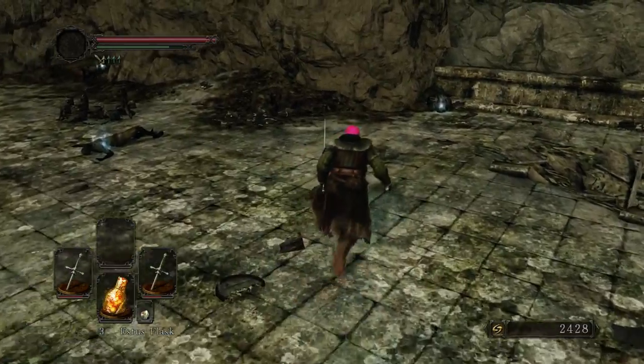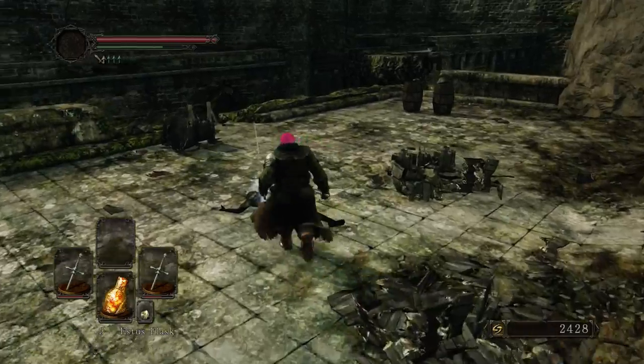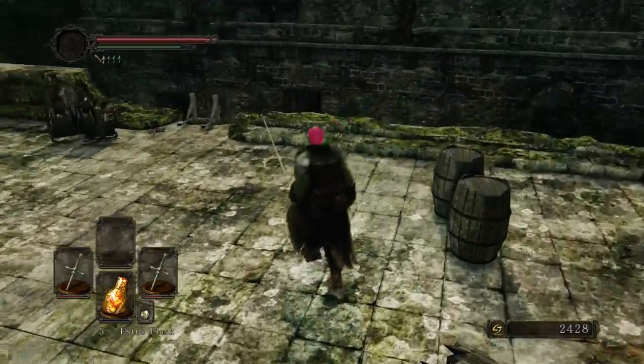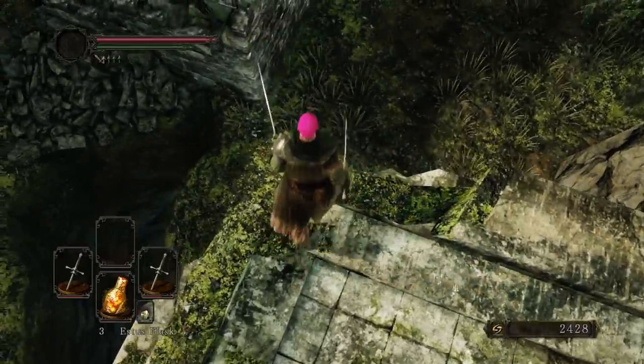So you get a whip, I believe the bastard sword's up here somewhere. Yeah, so I recommend getting it. It's not the best, but learn to appreciate your stuff.